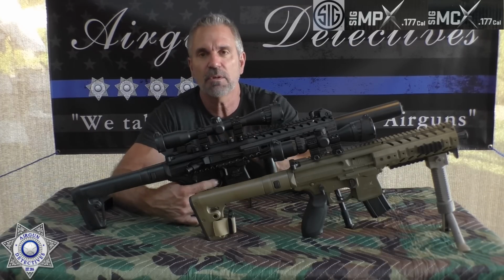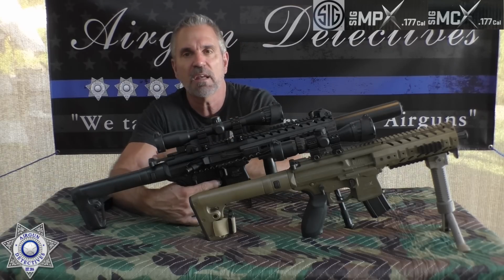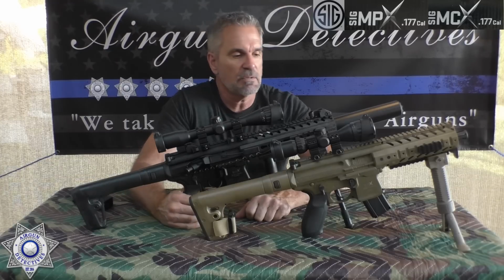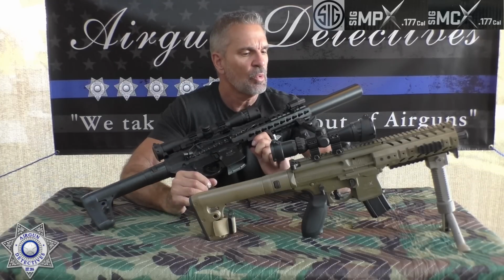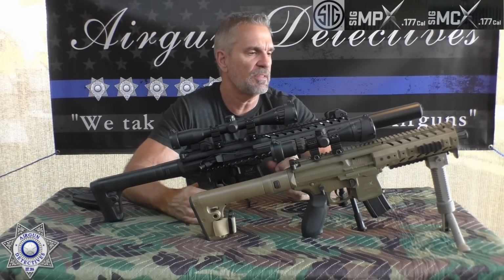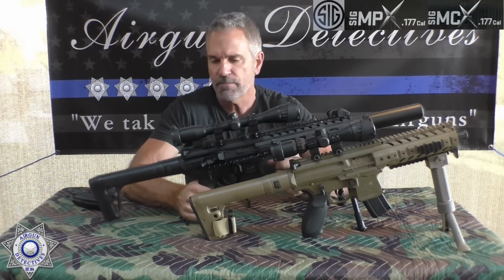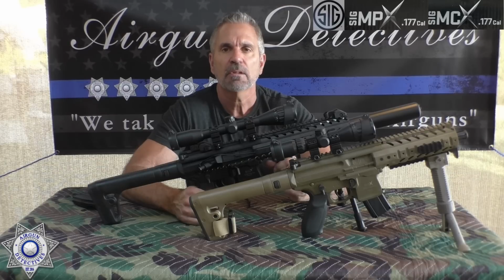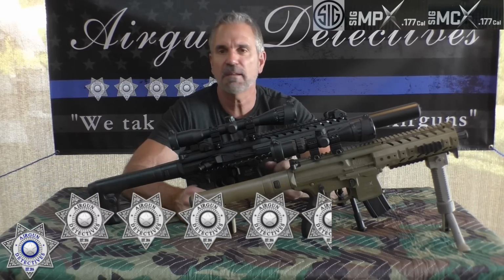You can test that out. If there's no CO2 in it and you dry fire it, you pull the charging handle back, it fires, and then you've got to pull it back again. But the CO2 actually drives that. So with that, I've got to tell you, these are a lot of fun. They're very unique. As far as the rating goes on these things, 4.5 stars. Got to give them 4.5 stars.